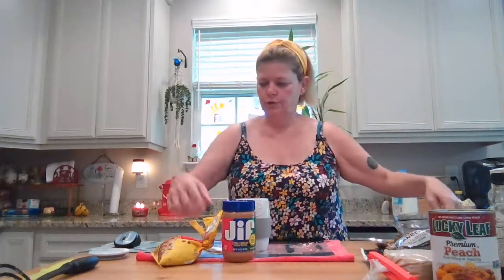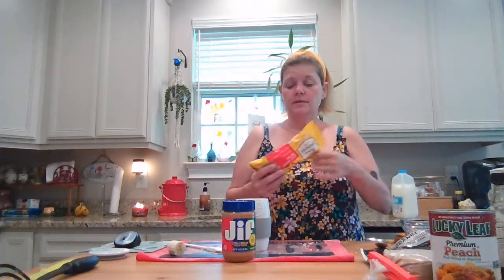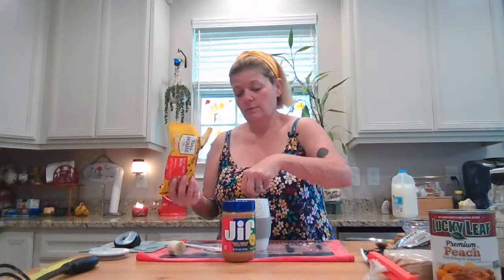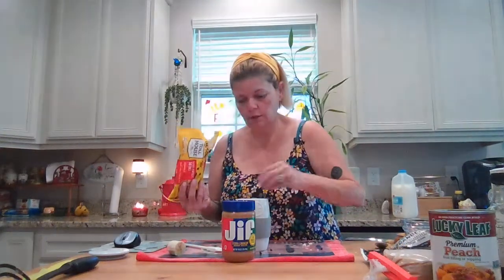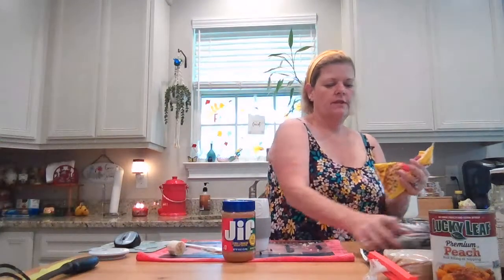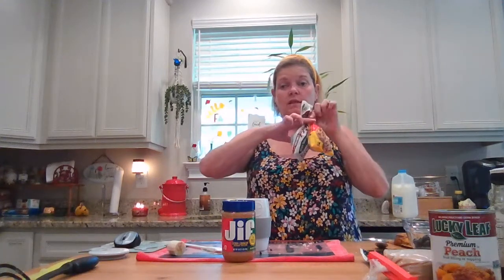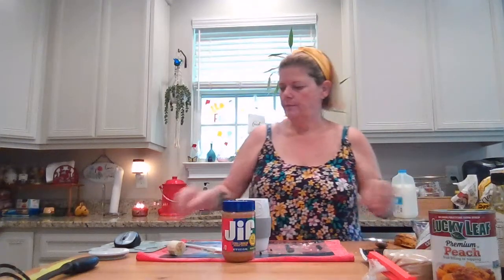But what I'm gonna do is add in. It doesn't really give you any measurements as far as how much you should add for your mix-ins. So I'm just going to add in a little handful there of chocolate chips. And then I have all of these bags together with one big large twist stick clip in the pantry. That's why they're kind of open here.